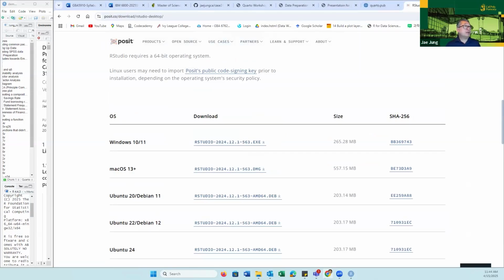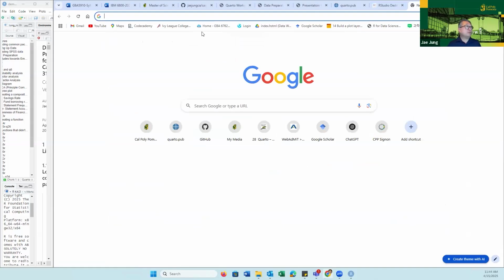Quarto, if you are installing RStudio, you don't need to install Quarto separately. Quarto will be coming with RStudio. But if you are using different IDEs, such as Jupyter Notebook, for those who are using Python, you can still use Quarto.